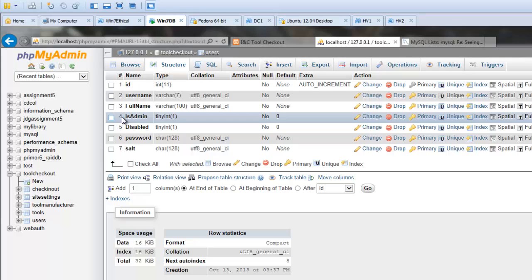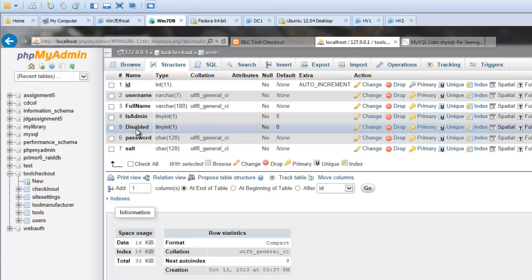And here we got the is admin, basically is the user an admin. Now this part's very important because obviously you want to differentiate between who's your regular user and who are your admin users, because there's going to be certain tools available on the website that'll be available to an admin, but you don't want it to be available to your regular user.